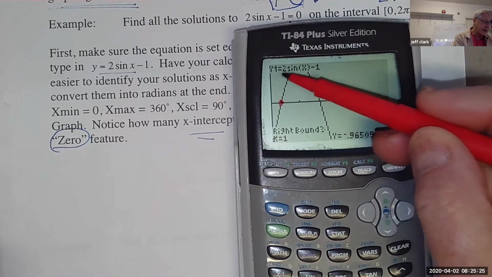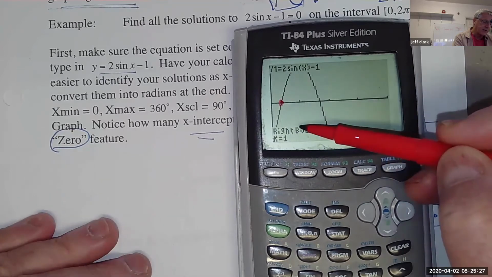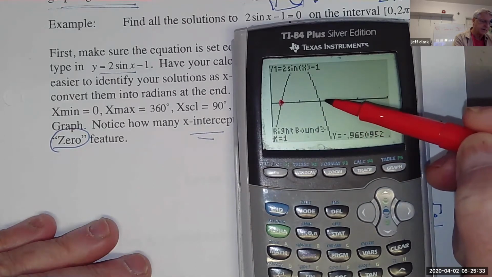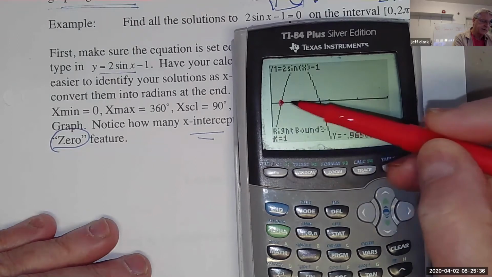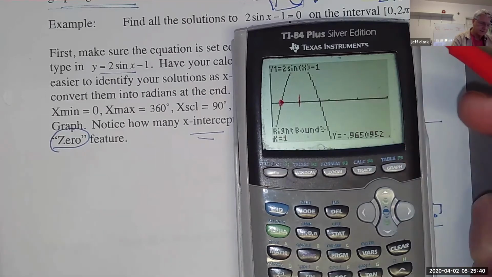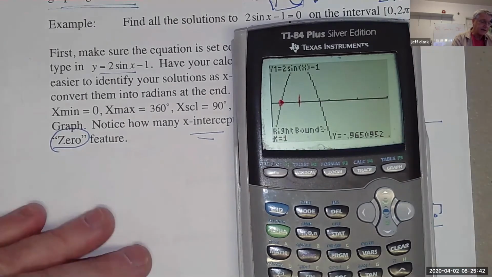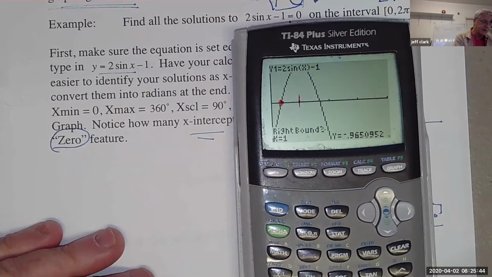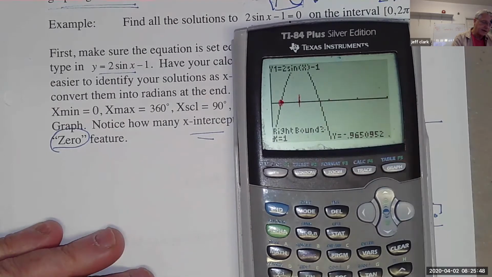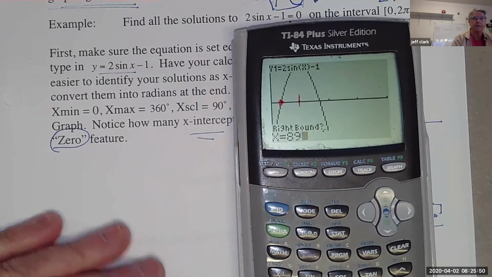So it's not showing. To the right, though, pick something, but don't go too far to the right, because otherwise you capture a second x-intercept. Go in between the 2 x-intercepts, like maybe right here. What's that, 90 degrees? 89 degrees? I'll type in 89. It doesn't matter, just as long as you're to the right. See, right bound, to the right of the dot. I'll type in 89, just to be different.